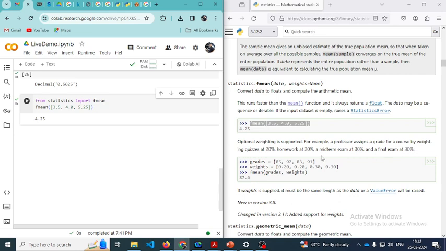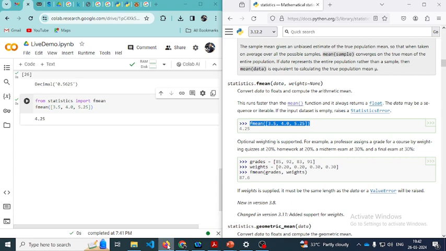Any questions? Yes, what is the main difference between fmean and the normal mean? The major difference is that the normal mean will compute the arithmetic first. If you are using fmean, first it will convert the entire data into floating point values.